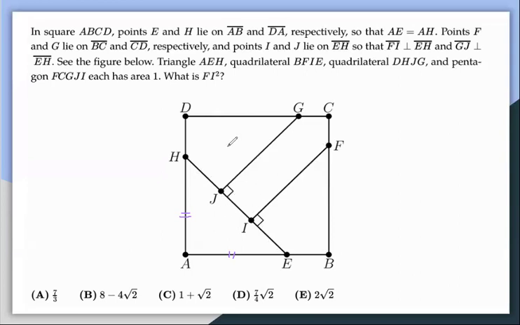So we know this is one in area, this is one, this is one, and this is one. This is a 45-degree triangle, and since we know there are four regions, each side has to be two. But other than that, we don't really have much.